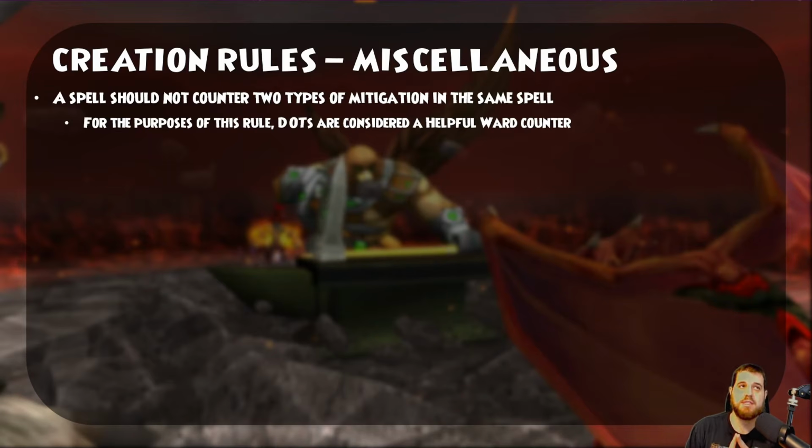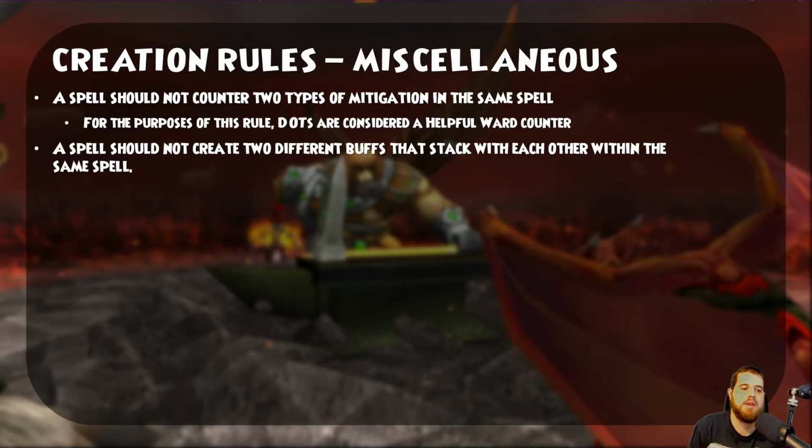Somebody once asked why Stone Colossus makes a bomb dot instead of a damage dot, and this is why, because then it would be a spell that clears weaknesses and shields. So this is one that doesn't come up often, but it's penciled in there.